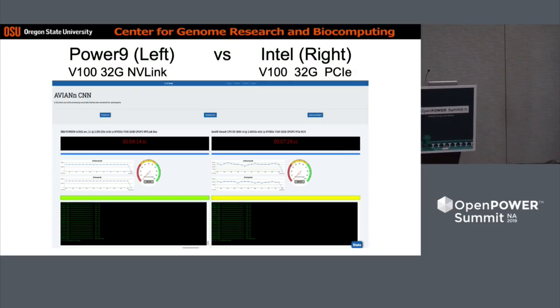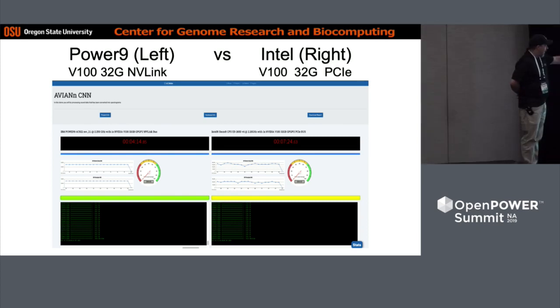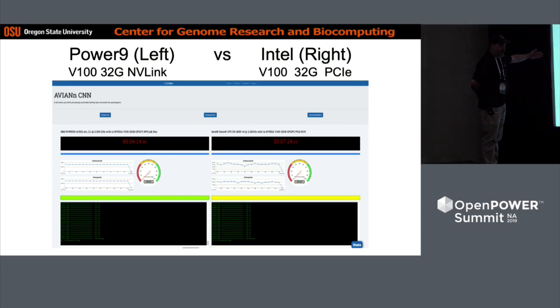The dial is the GPU load. The top one is the GPU memory, and the bottom plot is the GPU I/O. So that's the I/O bus. I like the way on the left you've got the two graphs that are kind of maxed out at steady state. But on the right side, the implication on the top graph is that it's stalling out because your I/O rate to the GPU is stalling out. That is correct. That is exactly correct.